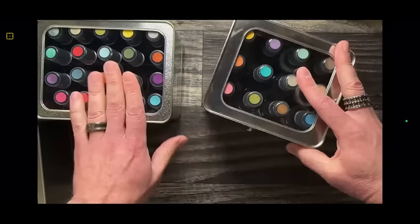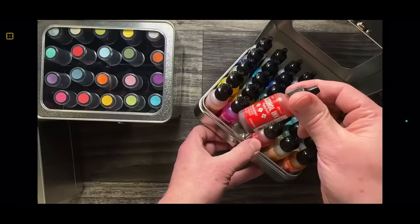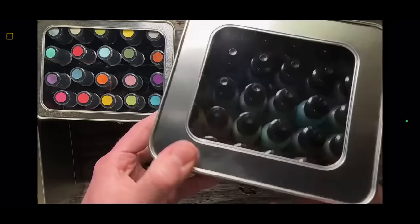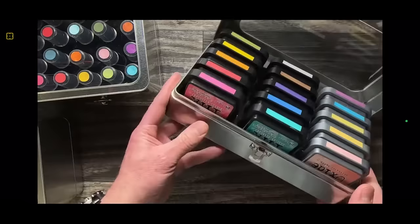Then we have, as I mentioned, a tin that holds alcohol inks. Now this will hold alcohol inks, this will hold Stickles, if you like little glitter glues, your oxide reinkers, anything in that size bottle. That's really nice. Then a favorite that people love, one of my favorites, is the distress ink storage tin. So this is for distress ink and or oxide, those regulation ink pads.